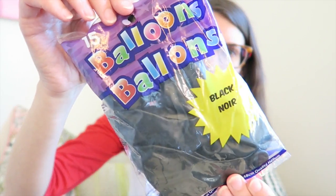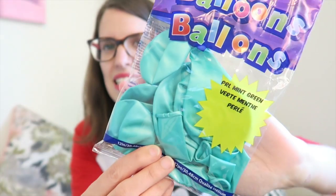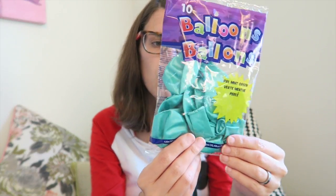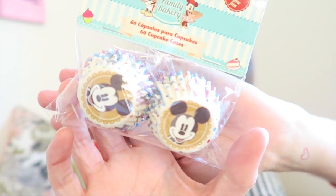I don't have any parties planned but I remember in the past having a hard time finding black balloons, so I picked those up. I also got these mint color pearlescent balloons — really pretty — and I thought those would work well for either Miriam or Jude's party, just to stash away in the party drawer. Speaking of parties, I found these Disney mini cupcake cases with Mickey Mouse — both my kids love Mickey Mouse, and so do I, so I got those.